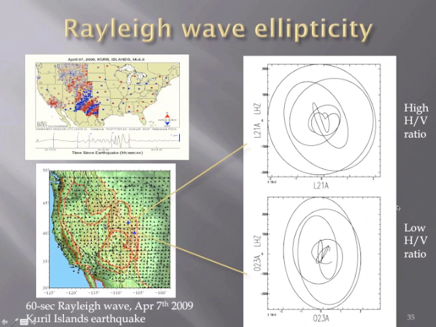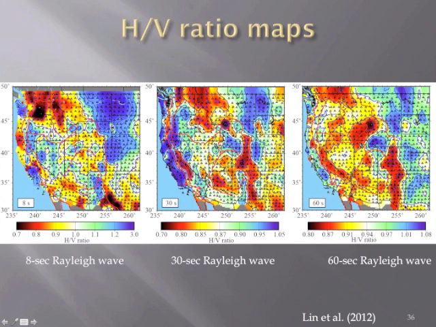And we can do this type of measurement for all stations and all earthquakes coming from different directions, and determine the HV ratio maps. We can do this for ambient noise as well, although I haven't discussed how we can do that, but we have actually already done it. Here's the result at 8 seconds. This is 30 seconds based on earthquakes. Here's the result, also based on earthquakes, at 60 seconds.